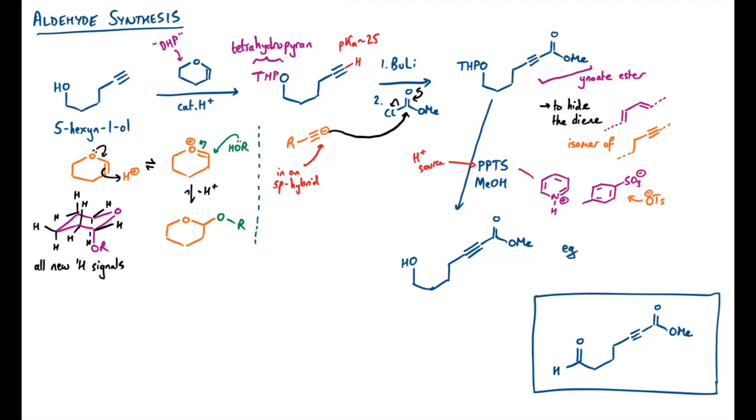Very common options might involve a Swern or a Dess-Martin oxidation, or using PCC or PDC, essentially some sort of chromate source. But in this synthesis, we should still bear in mind the practicalities of doing this reaction, because we could well be wanting to do this on a 50 or 100 gram scale. We want to make sure it's operationally easy. And for example, some disadvantages of the Swern oxidation involve it has to be held at minus 78 degrees for a bit, which is pretty tricky on large scale.